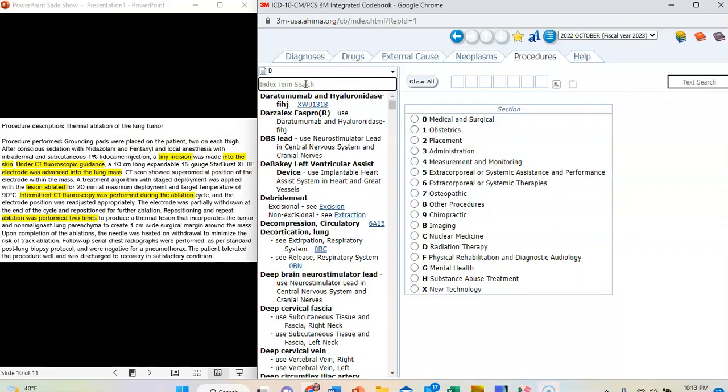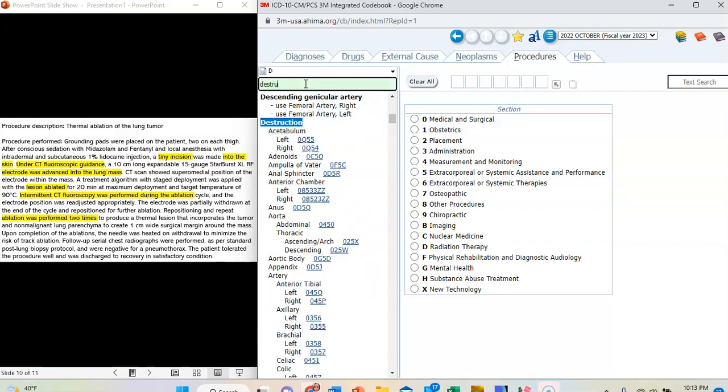Okay, this one is an ablation. An ablation, it's burning. You're destroying whatever you're going in there and ablating. So, destruction. And I do not think I put that information on there. I apologize, but I don't think it says it on here. It does say lung, but it was the lower left lobe.